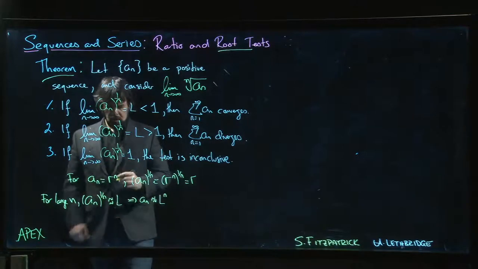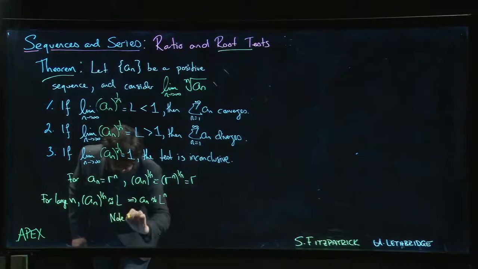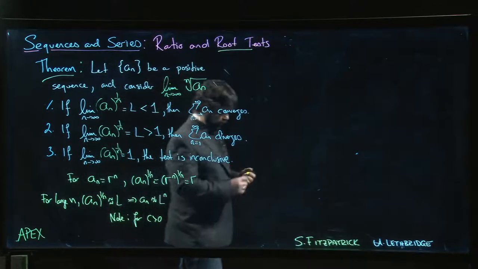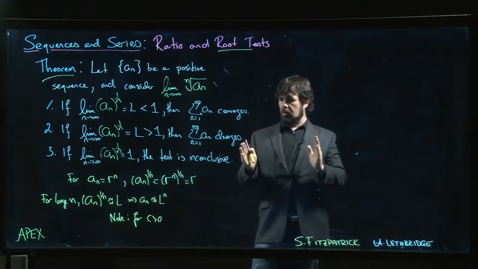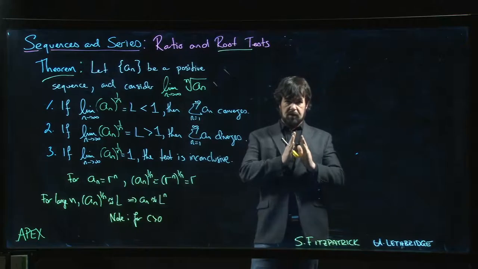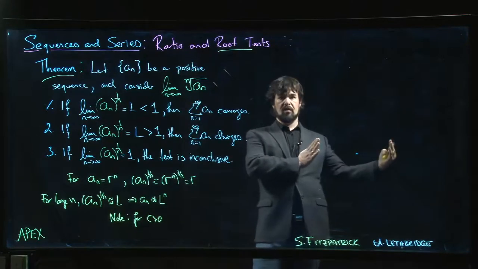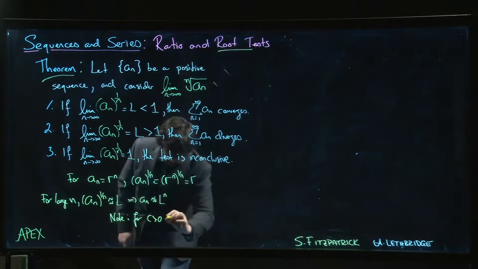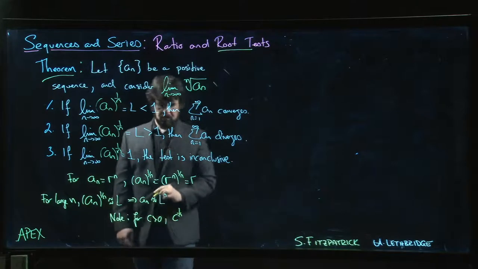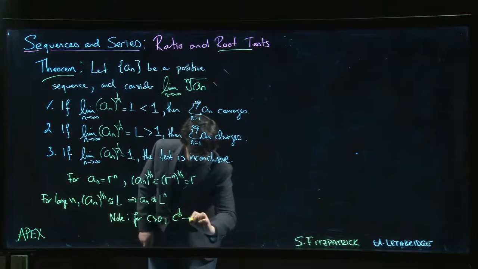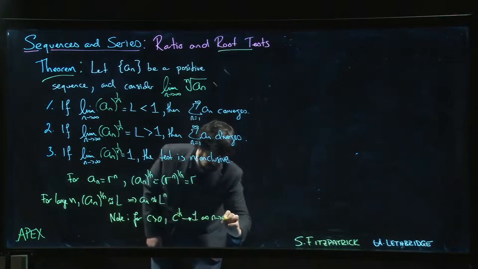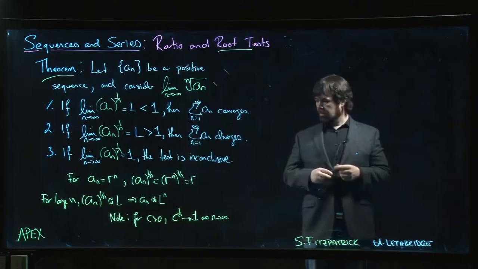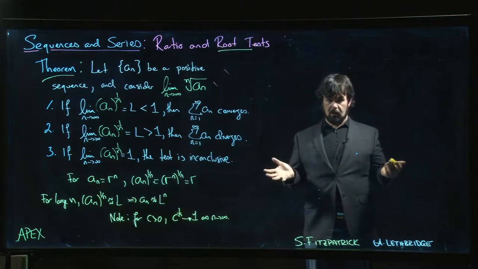One reminder, for positive constants, if you think about taking roots of constants, for numbers that are between 0 and 1, if you take the root of a number between 0 and 1, it actually gets a little bit bigger, right? Like the square root of a quarter is a half. If you take the square root of a number that's bigger than 1, it gets smaller. So for a positive constant, if you take that constant to the power 1 over n, it goes to 1 as n goes to infinity. That's often a useful observation to make. Of course, you can show that using calculus if you like, but we'll just make that as an observation in case it comes up in some of the following examples.